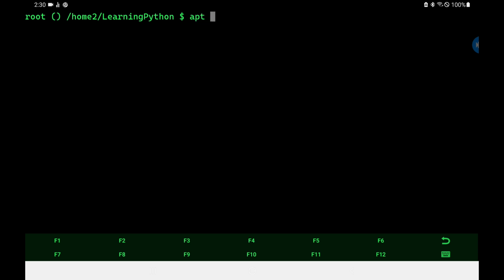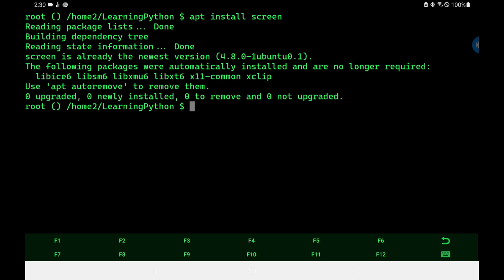Now, you will have to install it because in most cases, it does not come by default with your installation. Okay, I already have it on my system, but if you don't have it, then you will see it installed.